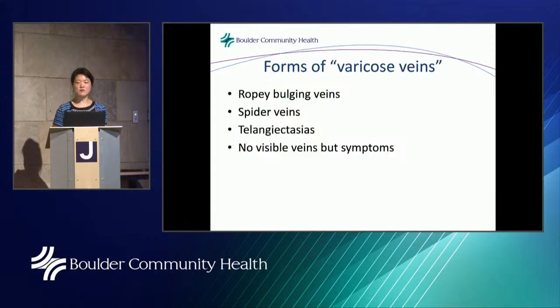Okay, so the forms of varicose veins that we just touched upon. The strict definition of varicosities is ropey, bulging veins. The next level is telangiectasias, raised clusters of purple-blue veins, often associated with a larger vessel underneath. And then spider veins that are pink, purple, to slightly blue, usually not raised and can't be felt when you run your finger across the skin, and usually not associated with a larger vessel underneath if you were to do an ultrasound.